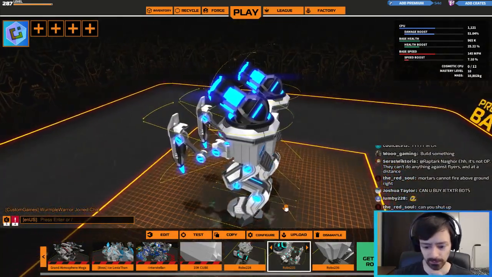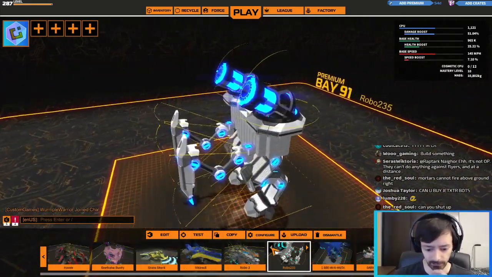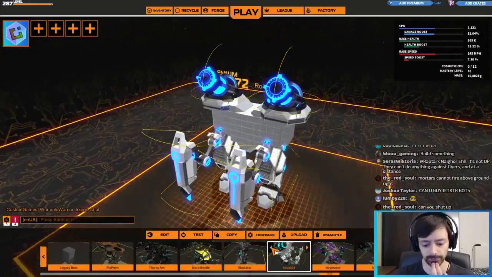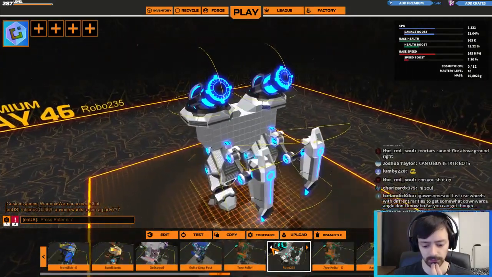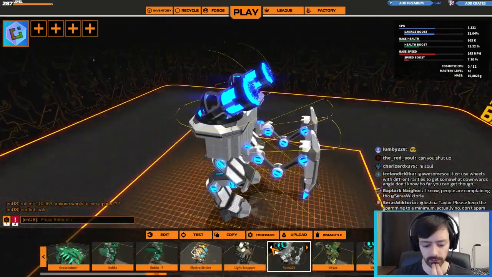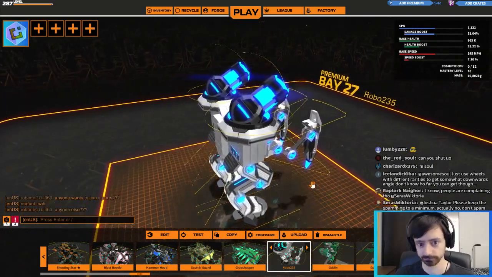Might be helpful. So people seem to like this bot, so I think I will shift it over into the main section. Well, I'm kind of running out of garage bays here. I might have to scrap something. Yeah, I'll put it right between the mechs and insects, because, I don't know, that makes sense.